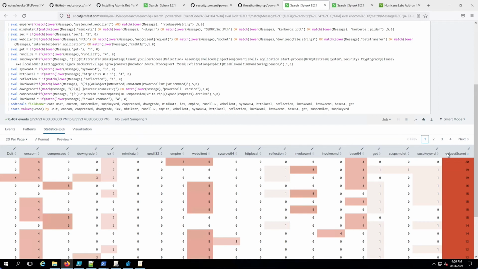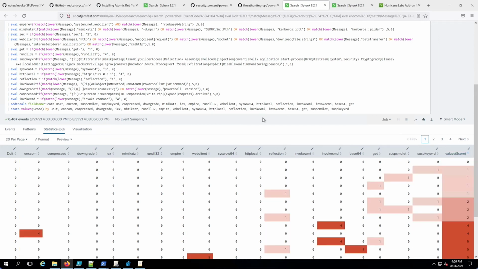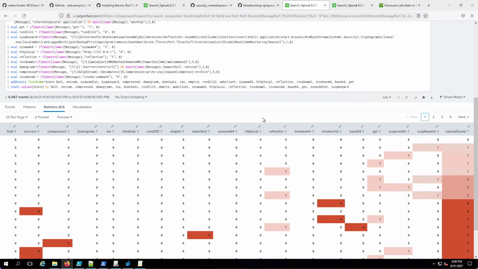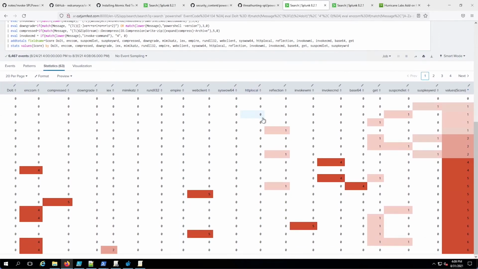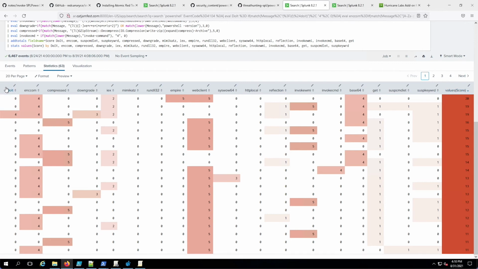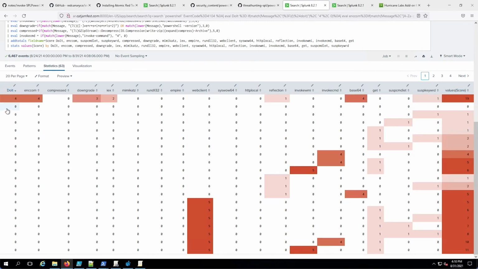As an analyst as well, you might not want to see the high scores, but let's flip this and look at the inverse and look at these low scores. Maybe there's something in here that might need to be trickled more up to the top next time. And you can drill into each of these just like we did on the last one and see what else is happening. I want to highlight one high fidelity one over here, and that's this do it one.